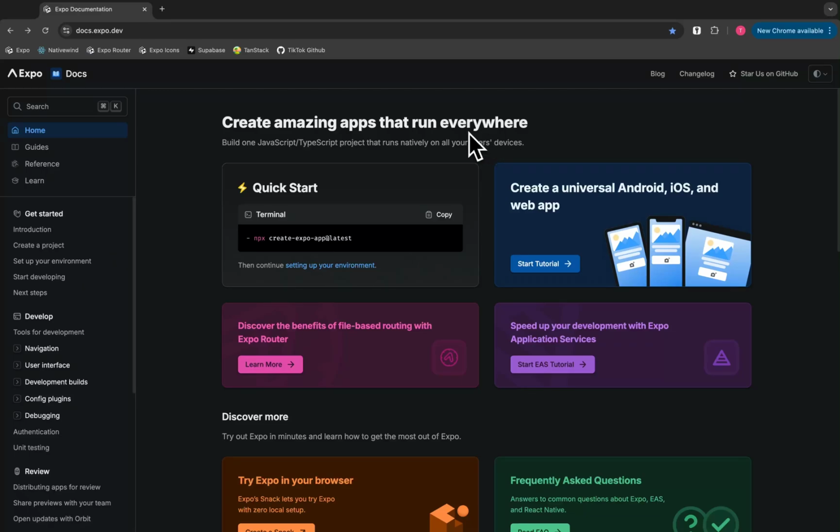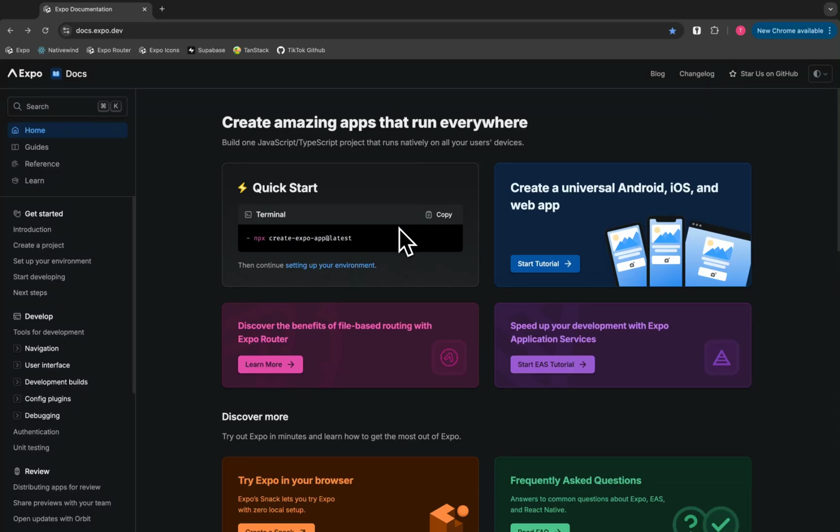So I know there's a lot of conversation of which one you should start with, a regular React Native app or Expo. And I think the decision right now is easy with Expo, especially with their documentation. It's super easy to get up and running. And we're gonna use a lot of the native modules from Expo as well, which under the cover is React Native, and under that is Swift for iOS and then Java for Android.